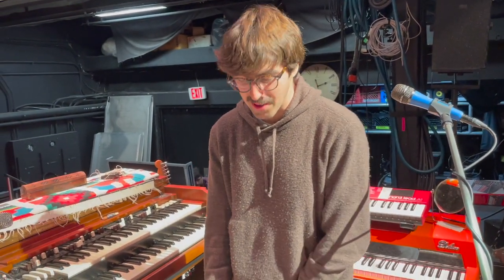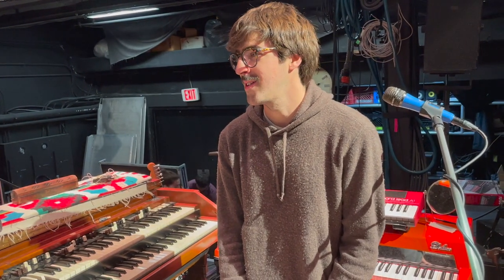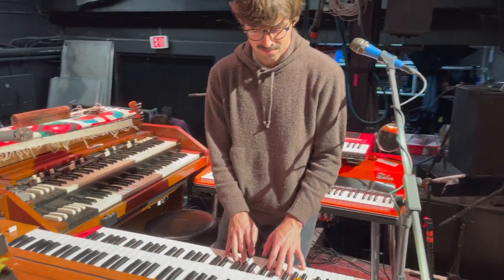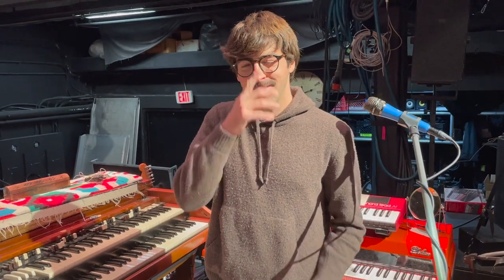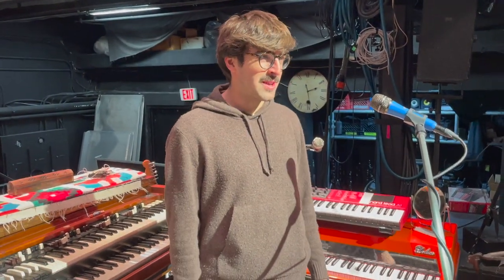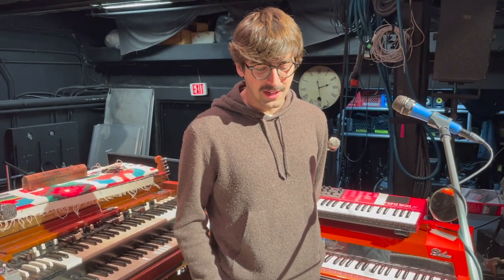A reed piano is more like a Wurlitzer, which I actually don't have. So I use this puppy for my Wurlitzer sounds, like Time to Flee. It's a little bit of a different characteristic. It's honestly a little more elementary in terms of its sound. I think the vintage vibe has a little more depth and weight to it. So the Wurlitzer can be nice for those lighter tunes, it lends itself to that.